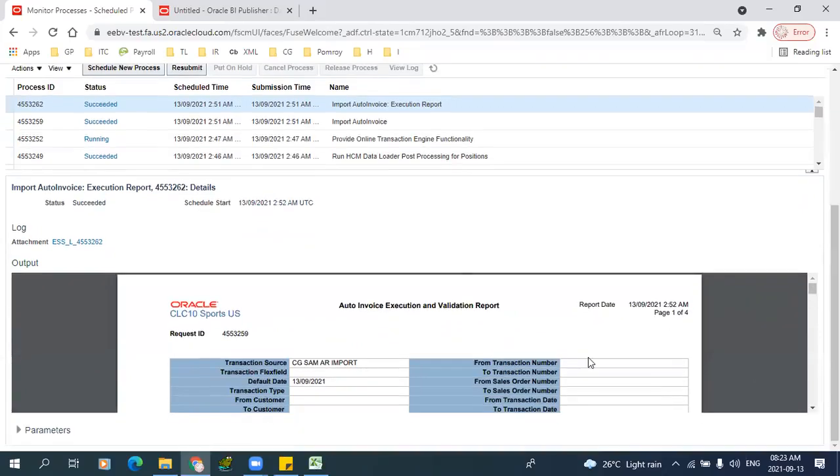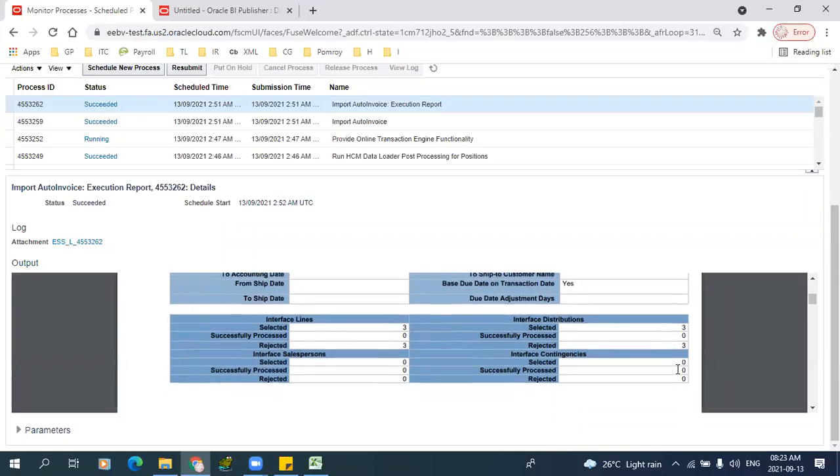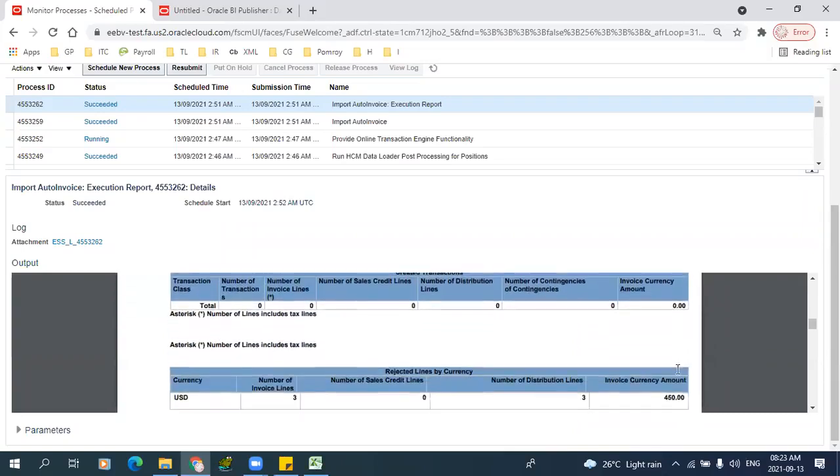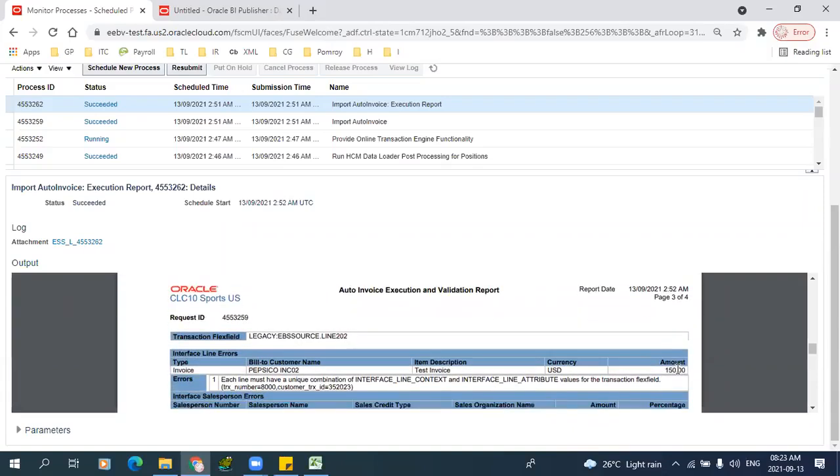If you observe, 3 interface lines and 3 interface distributions are selected, all in rejected status, the negative scenarios. Now we'll see the errors. It says the transaction flex field, legacy EBS source, line 202, has an error for this combination.